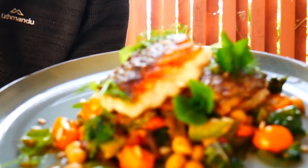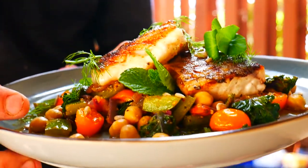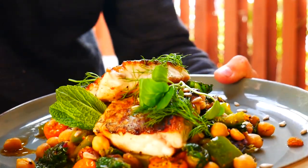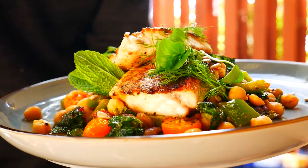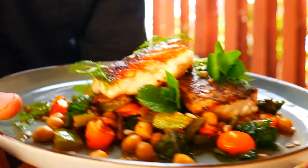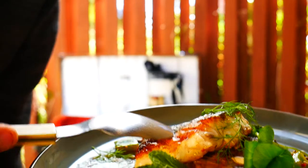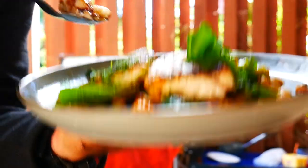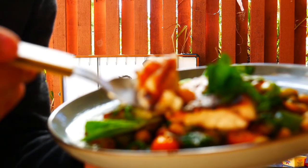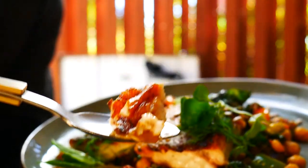So there we have it guys — here's my pan-seared dewfish. Look at the colour on that, look at that goldness mate. That is amazing. It's a lovely warm chickpea kale cherry tomato salad with freshly caught dewfish — super simple guys, super bright. If you don't want to dive in and eat that then I don't know what's wrong with you. Look at that golden crispiness — this is how tender this fish is. Look at that, it just breaks away.